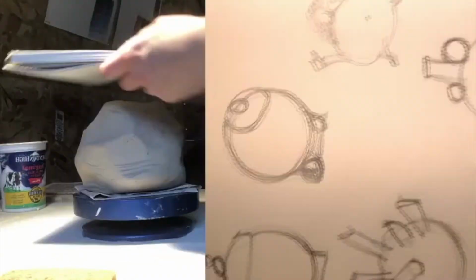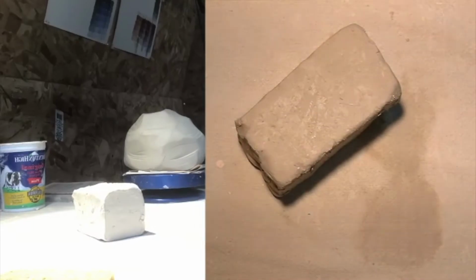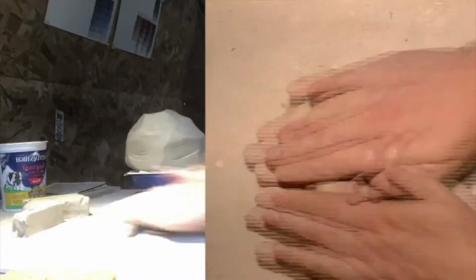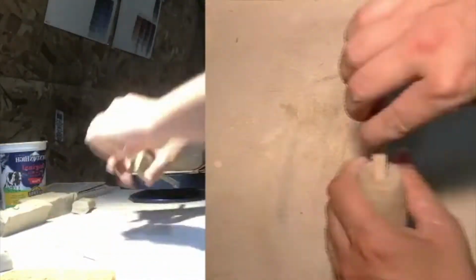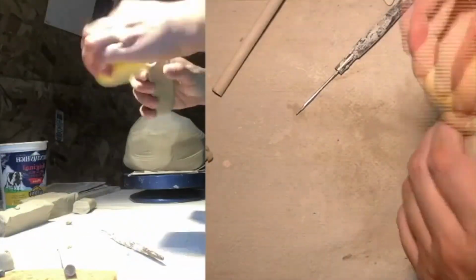Wall vases are perfect for practicing attaching spouts to a teapot. Because every time you want to attach a neck to a wall vase, you have to cut this neck under an angle.